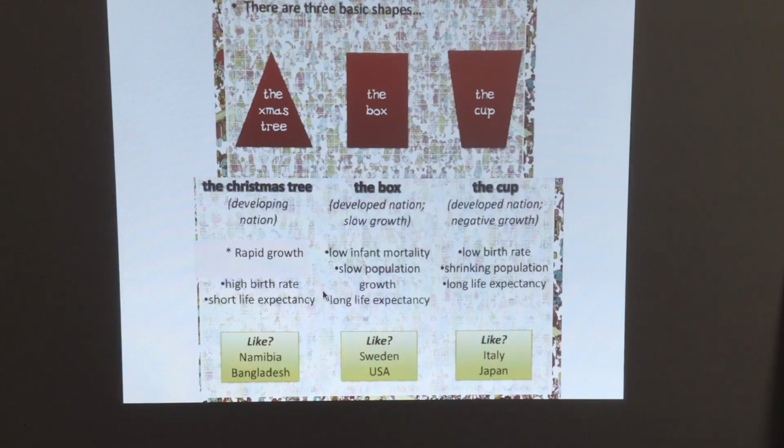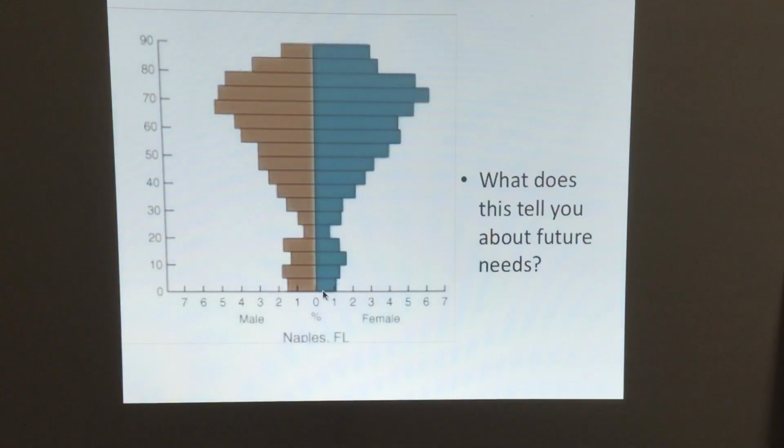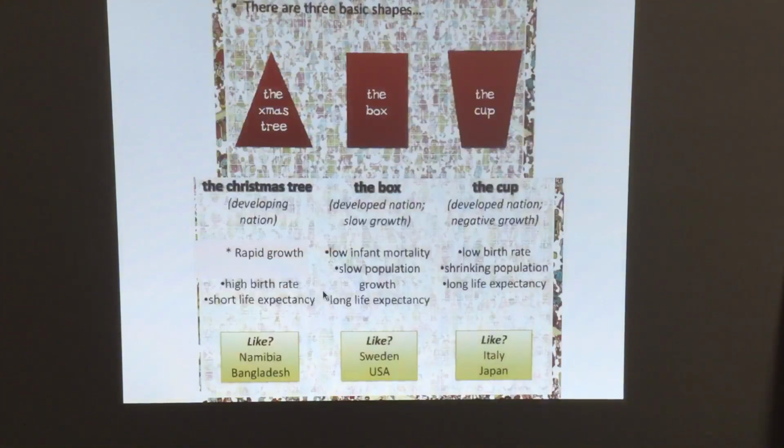And if you look at different shapes of the population pyramids, and that's an example of a population pyramid right here, the different shapes can give you an idea of what that country is experiencing. So if you have a really wide base, that means you have a lot of babies and kids. Those are going to be rapidly growing populations because when they get to childbearing age, they're going to have kids, and that is going to continue to rapidly grow. This is typically your poor countries. The box shape, the United States fits this shape, as a pretty steady population. This is kind of where you want to be.